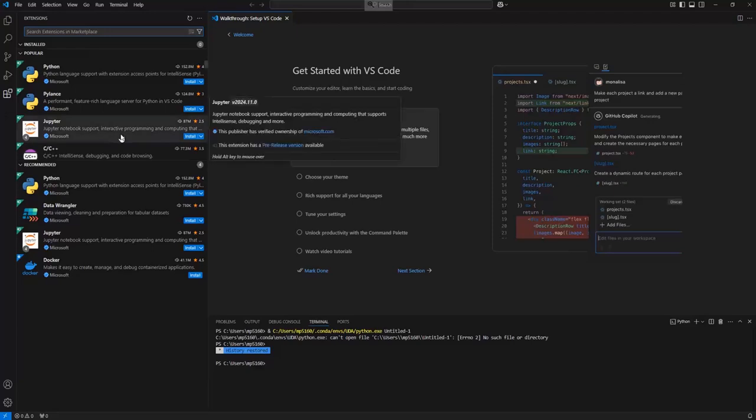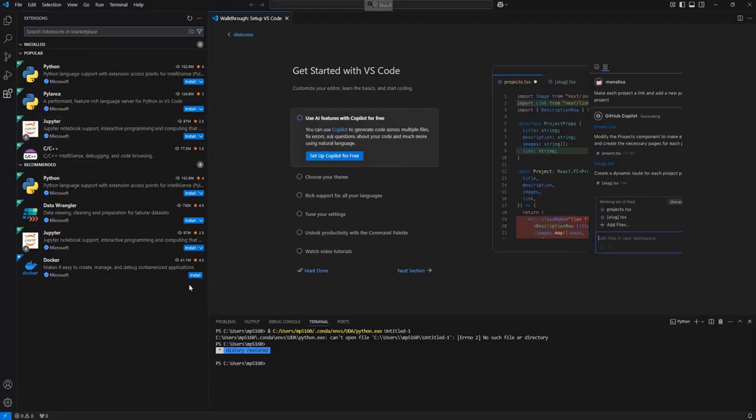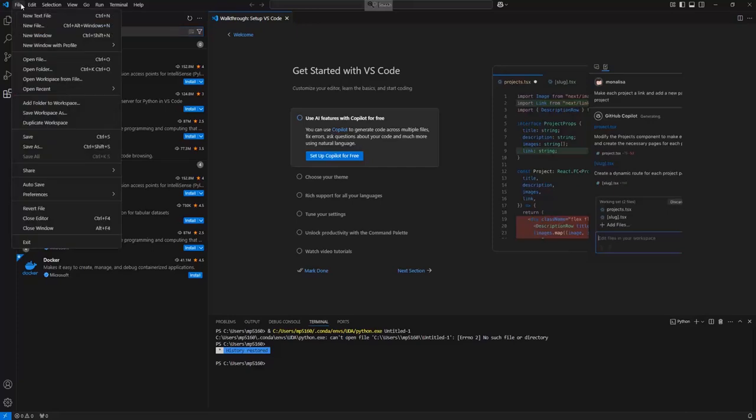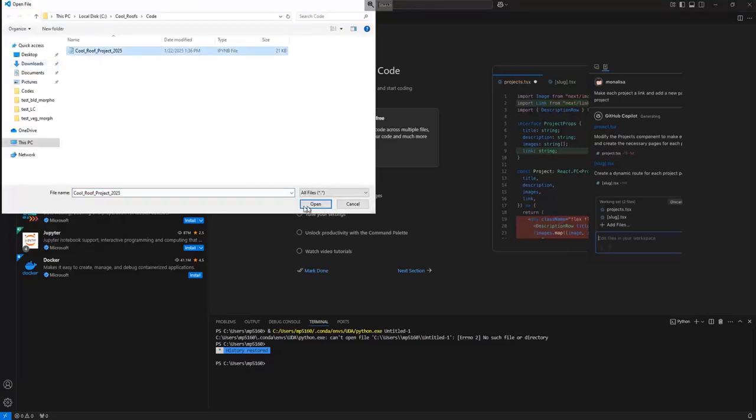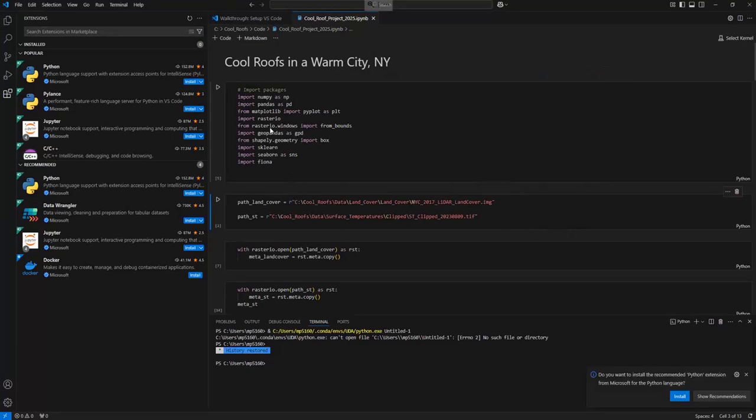And the easiest way really is opening an existing notebook that you have on your computer, and that will basically itself tell you what to install. So I'm going to open a Jupyter notebook that I had created in the past. So as you can see, these are some of the Python code that we have.